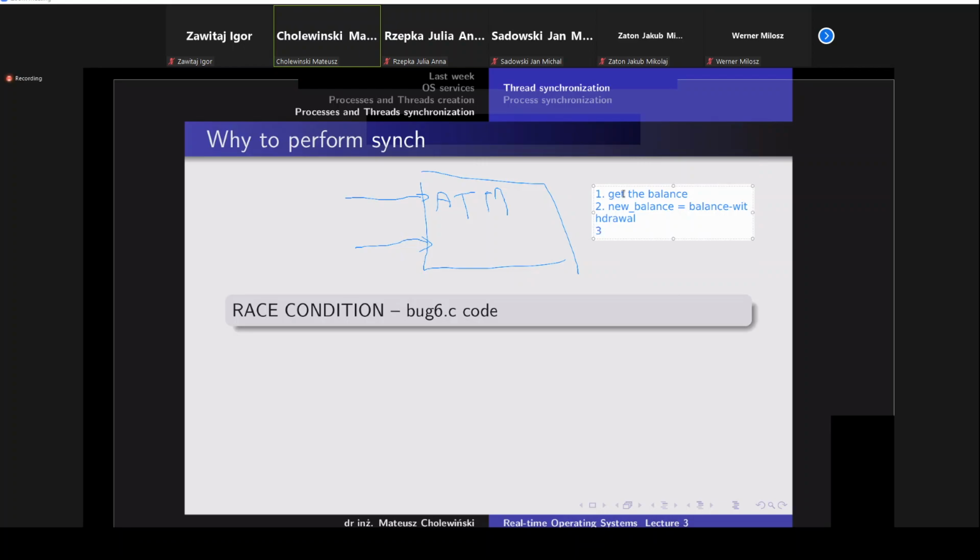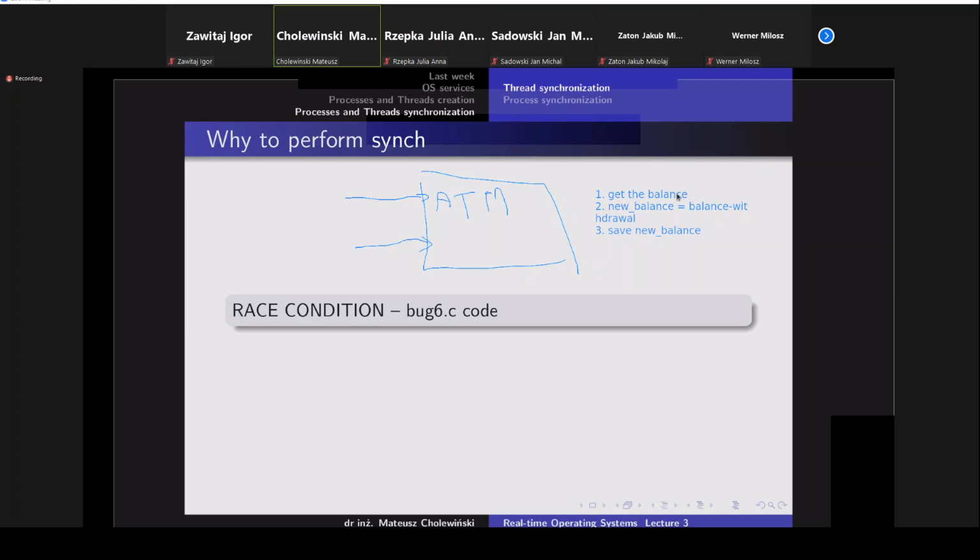Third point, save the new balance. Yeah, and this is what we have here, and it is quite intuitive that it should work.